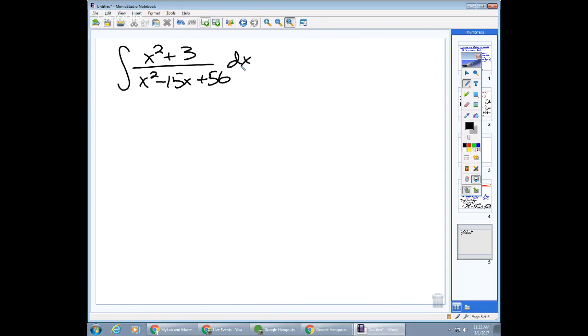So the first thing to double check is, if that were just a linear factor in the top, then I could just use a u substitution and this would work out pretty well. It's not, so I have to do something else. First thing is to look at your denominator and say, does the denominator factor? We should see that 56 is 7 times 8 and 7 plus 8 is 15. So yeah, this does. The numerator doesn't factor, by the way. Sometimes that's consequential, but not usually. And so I'm going to have an x minus 7 times an x minus 8 in the bottom.